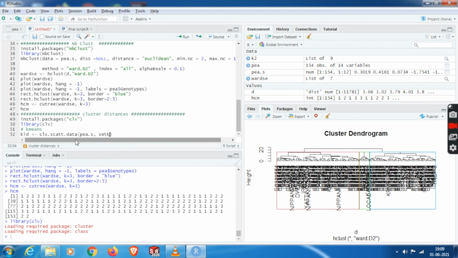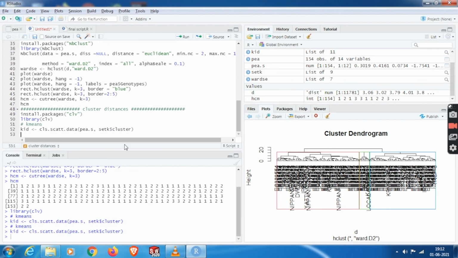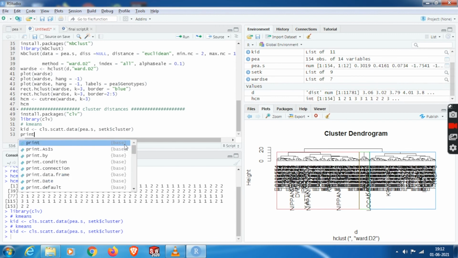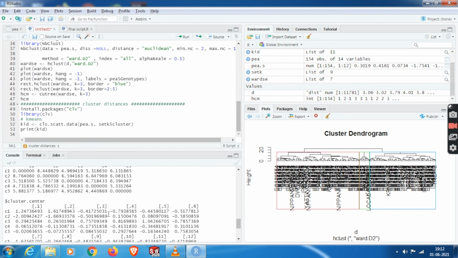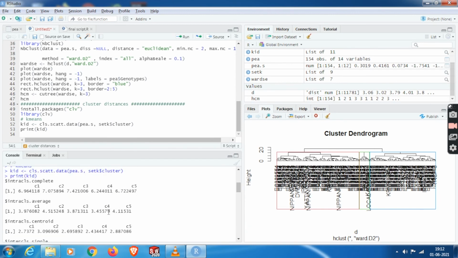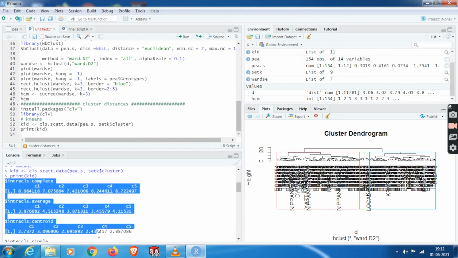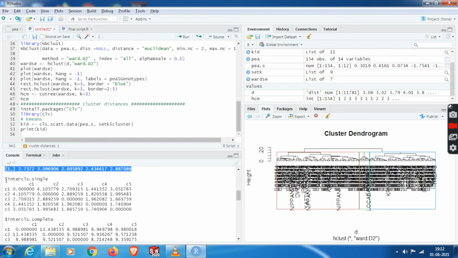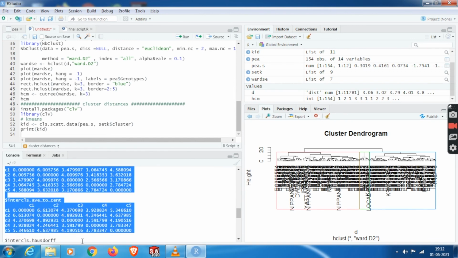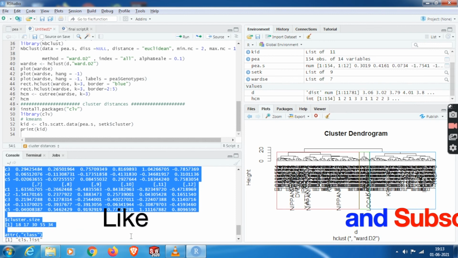So type set k and in that select cluster and execute this line of code in order to find the distances. In order to take a look at the distances, we need to print it. So within the print function, type kid. From this function, we will get these many kinds of distances. So these are the intra-cluster distances, that is the distance within a cluster. And these are inter-cluster distances, that is the distance between two clusters.